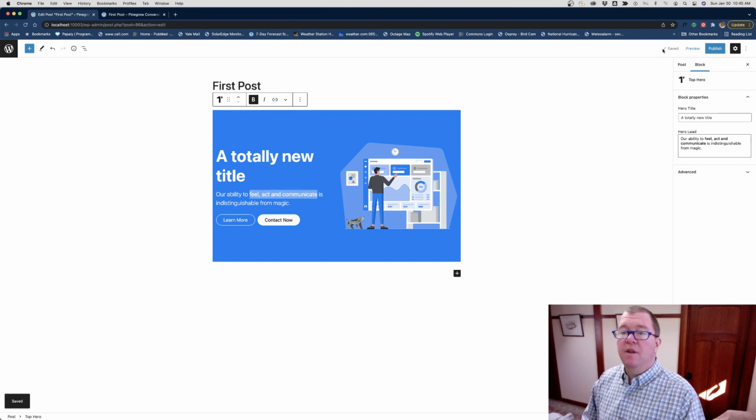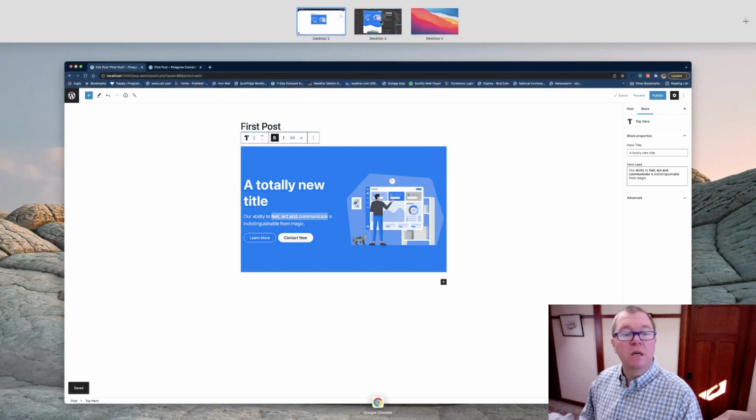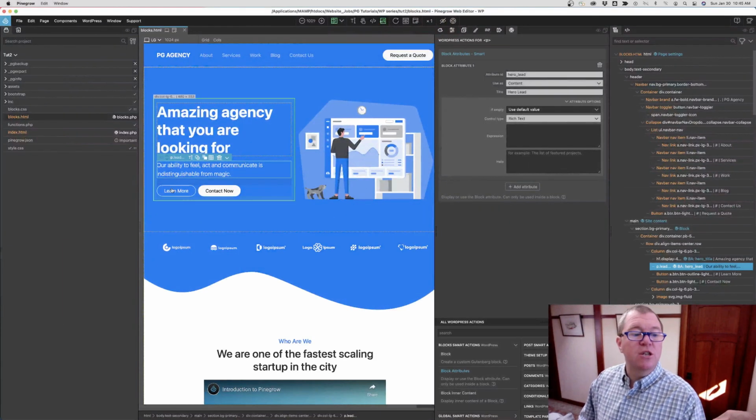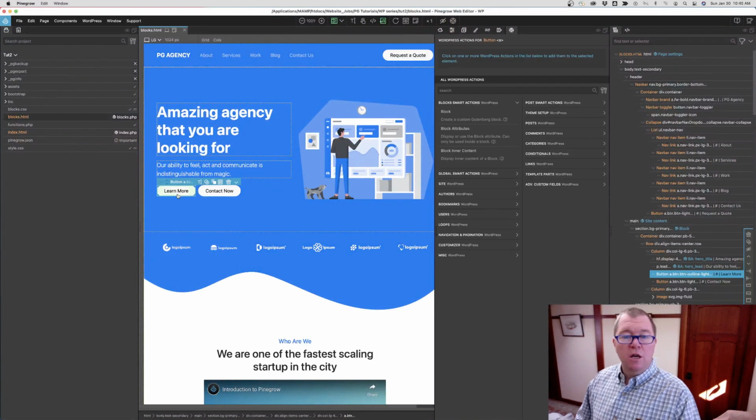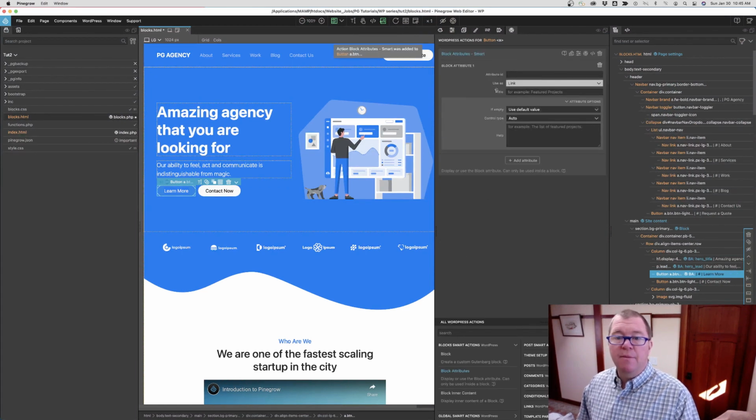Okay, save that. Let's switch back to Pinegrow and let's do the buttons and the picture now. So for the buttons, go ahead and select that. Again, block attribute. This time you can see that Pinegrow has already detected that this is a link, an anchor link, so you can see the actual type of element it is, an A link.